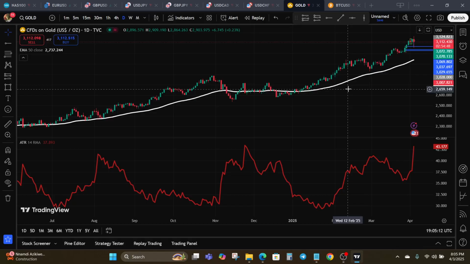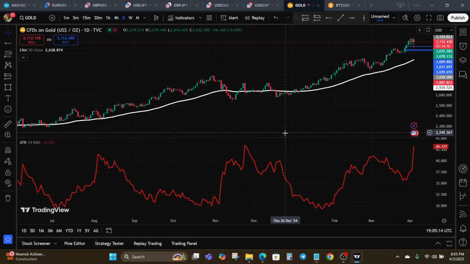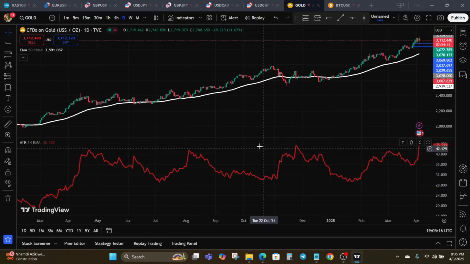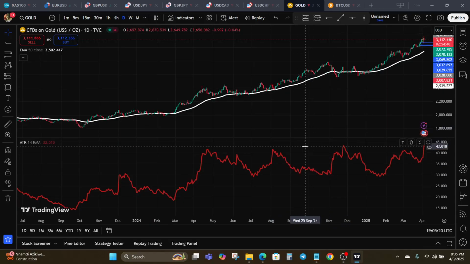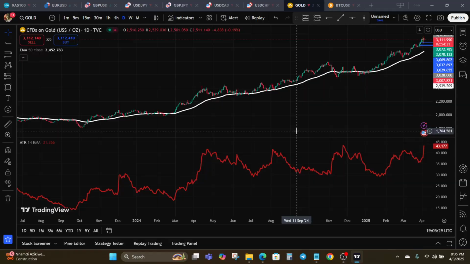Avoid trading during sideways markets with extremely low ATR value. And then make sure you combine with price action signals for better confirmation and adjust your stop losses when the ATR values change significantly. So that is how you trade with the ATR and moving average strategy. This method helps you ride trends, manage risk, and improve your trade timing.